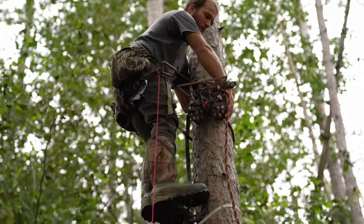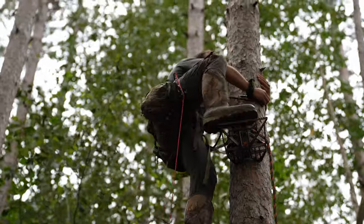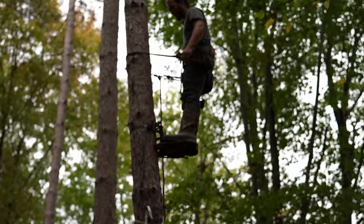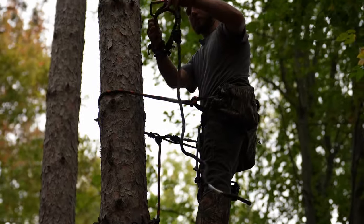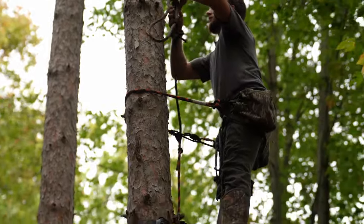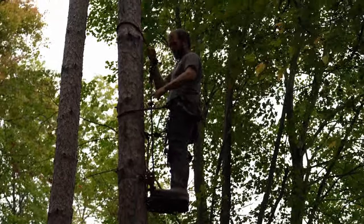Just get that around there and get this up as high as possible. I'm up. My tether is in this right side pocket. And this one I got one of those Kong ducks on — it's kind of a funny name for a piece of metal, a Kong duck. There you go.